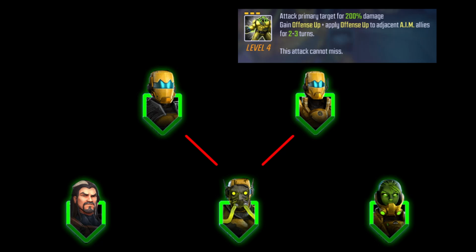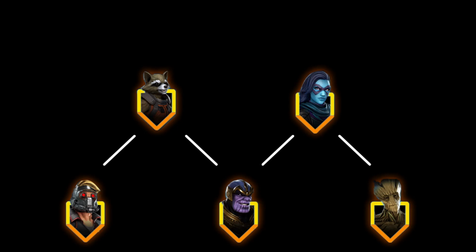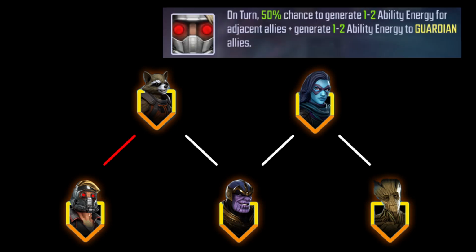Now there's another team, because I want to do it with multiple teams so that people can understand it a little bit more. We've got the standard BKT team, one of the most used raid teams in the game. We will start off with the first ability that Star-Lord does, and what Star-Lord does is pretty cool. He will do something called Improvisation, which is on turn 50% chance to generate 1 to 2 ability energy for adjacent allies, plus 1 to 2 abilities to Guardian allies.